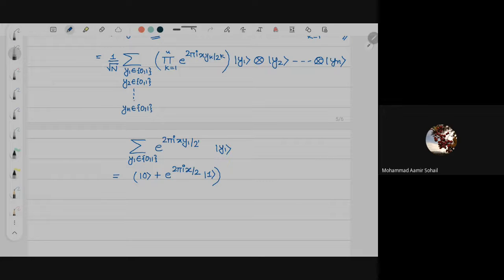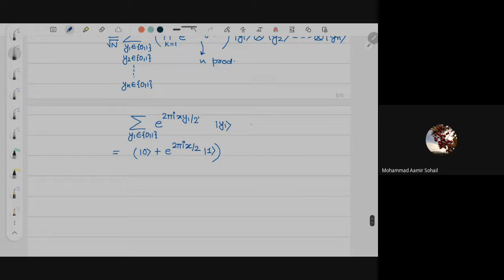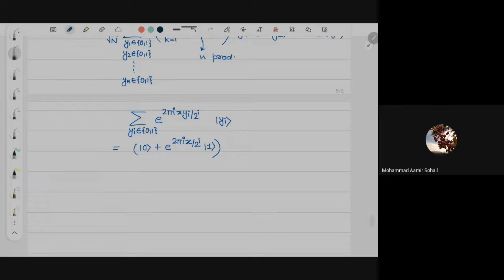So basically what we are doing is, here we have the product, not k products but n products. Each of the terms is assigned to y1, y2 and yn, so n terms are divided into these parts. For y1 we are just taking the y1 part, and if we expand this summation, it will come as 0 plus e raised to 2 pi i x divided by 2, and then 1. Similarly for others, we have yi here and 2 raised to i here. It will come like this for each part.